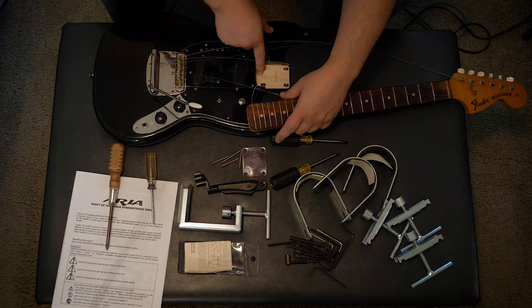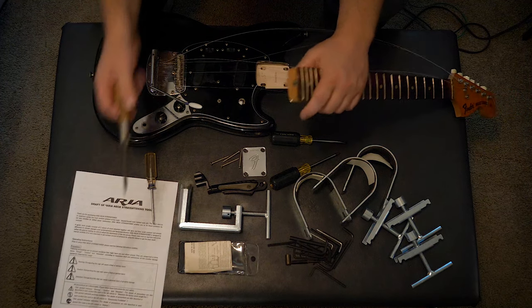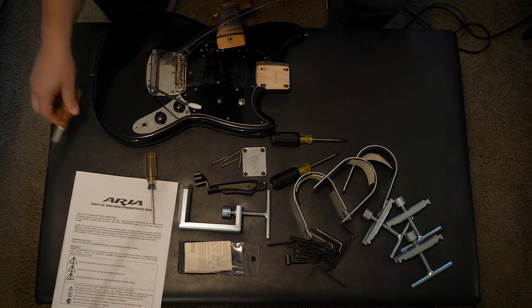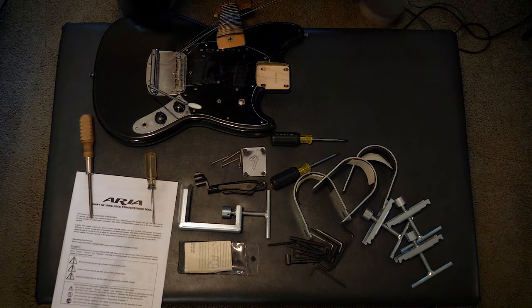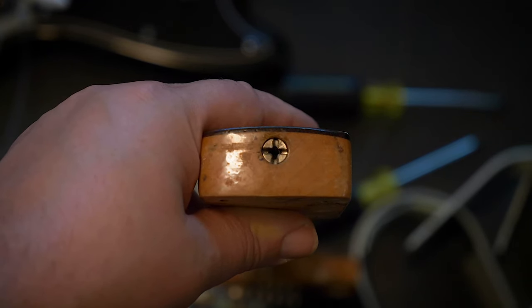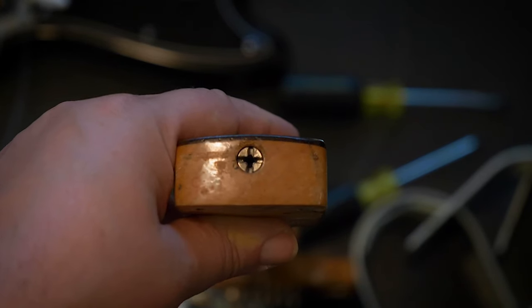Looks like my friend put a little 0.5 degree shim in here. Now, not sure how well in focus that is, but that is the style of truss rod that is on some old vintage Fenders. So I think I'll pause and zoom in on that. So that is the Phillips head style of an older Fender truss rod. And it's so annoying that it's on the inside of, or the bottom of the neck, inside the neck pocket.